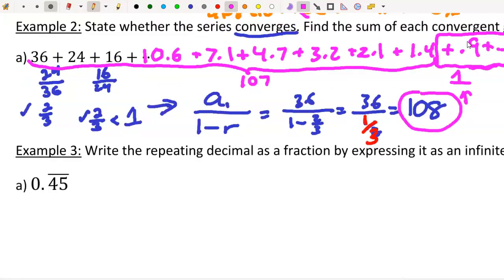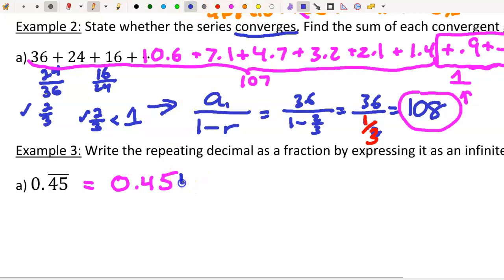All right, so the last one is just a different type of problem. It's the same problem as A, just rewritten a little bit differently. So there's a way to figure out the same thing, but for repeating fractions. If we just acknowledge real fast that 0.45 repeating is 0.45, 45, 45, and just keeps on going forever, right?